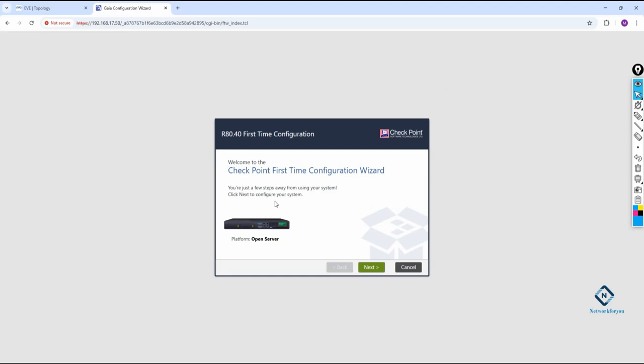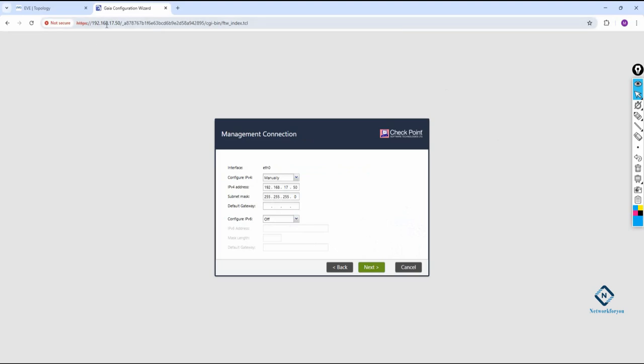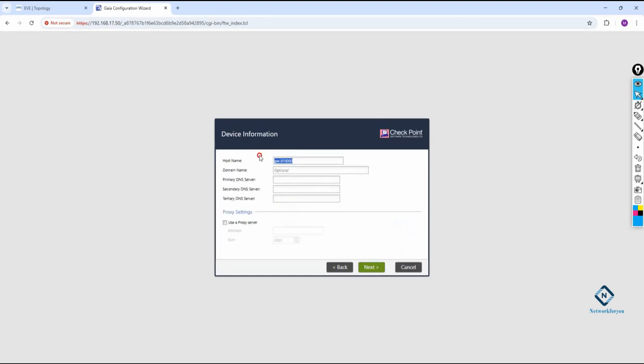So once you log in, you need to do the installation. Click next, and here you can take whatever version you have. Click next, and I don't want to change any IP, I am keeping the same thing. Just click next, and here whatever name, for example you can give CheckPoint.